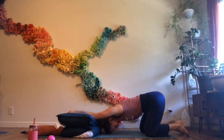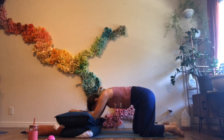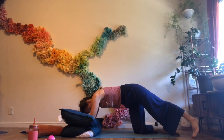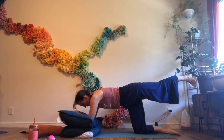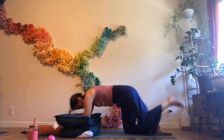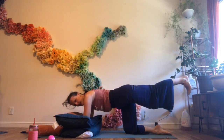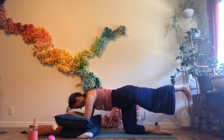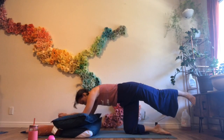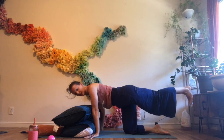So here we've really gotten a lot of mobility moving across the shoulders and the hips. We're going to take one leg back behind. So I'm going to take a little bit more weight onto the forearm and lift that leg behind me and find that stability. Now if it feels like you need to get a little closer, then get a little bit closer. Check in on the hip, not rotated, but pointing down toward the floor here. And then just kind of hold and stabilize. If you don't want to be on your pillows because you want more support, you can just put your hands down. You'll have just a little bit more stability.